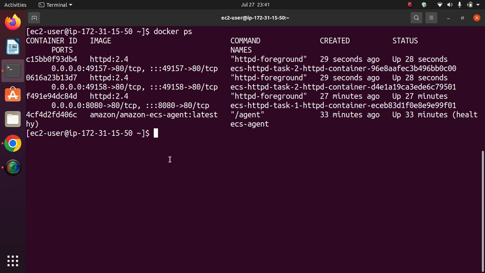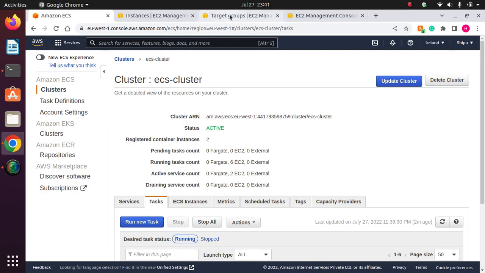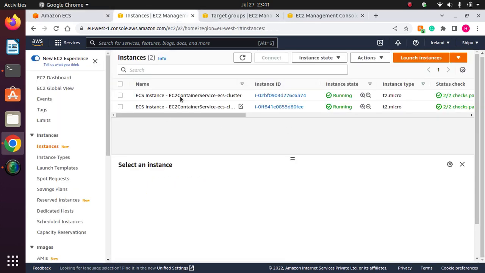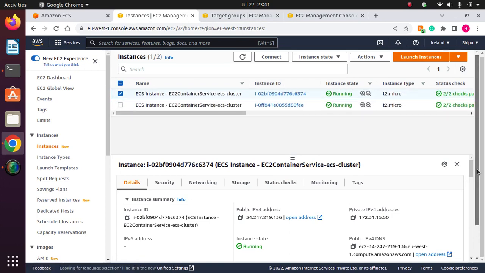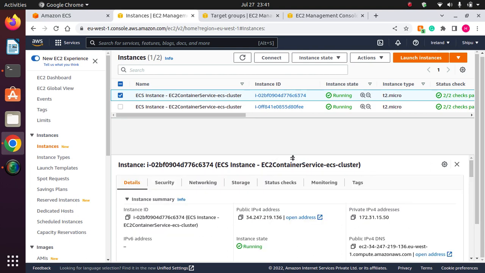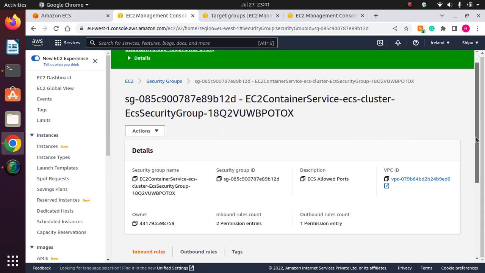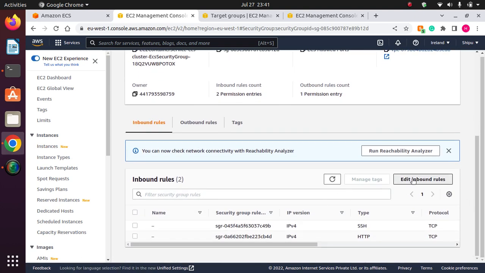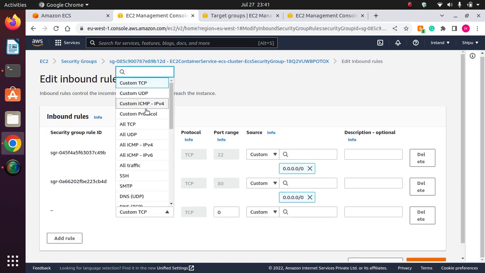Here, for the load balancer, I go to one of the ECS instances, or both, and I need to allow the security group. So in the security group, inbound rule, add the port, that is all traffic.